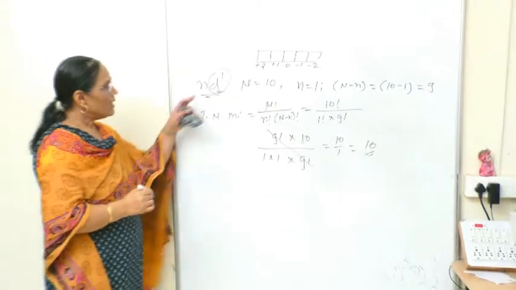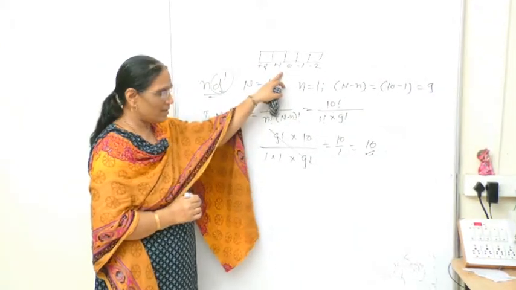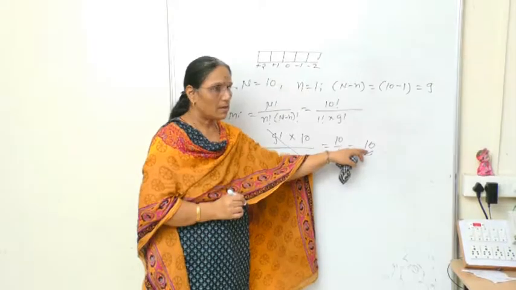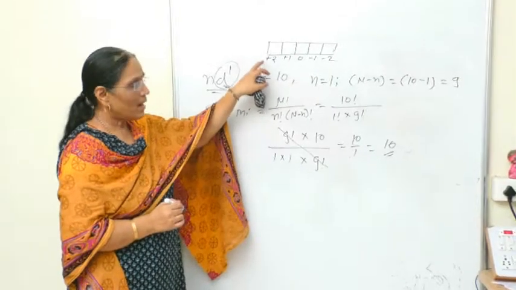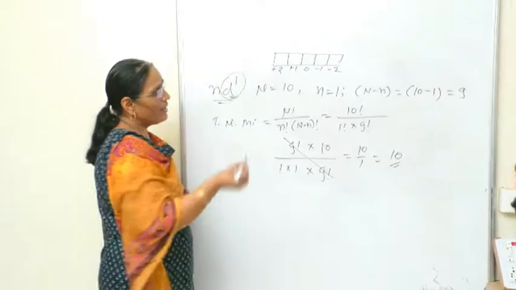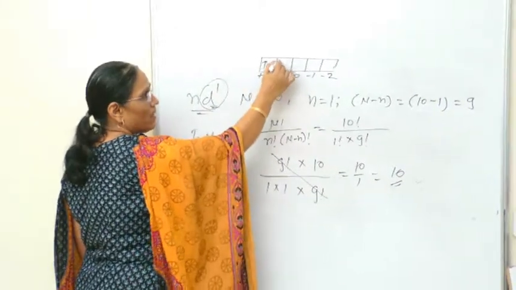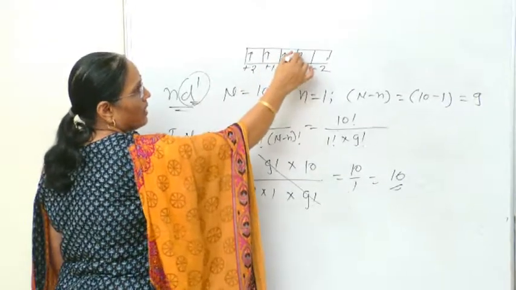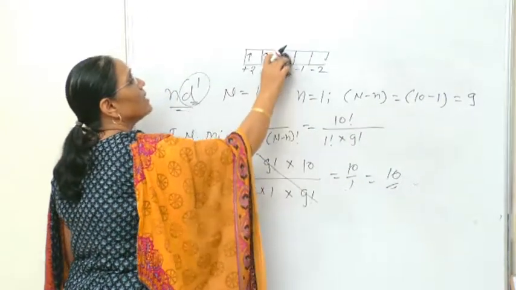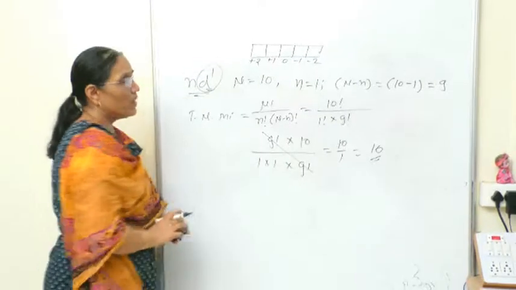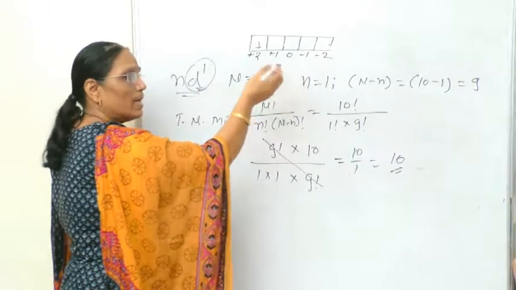It means this single electron can be arranged in these 5 suborbitals in 10 different ways, and each representation will have a different combination of ml and ms values. So again, which are these 10 possibilities? First is this one: the single electron may be placed in this with upspin, or in this, or in this, or in this, or in this. In these 5 combinations, ml values are different and ms value is the same, and in the other 5 combinations the ml values are different but the ms value is the same.